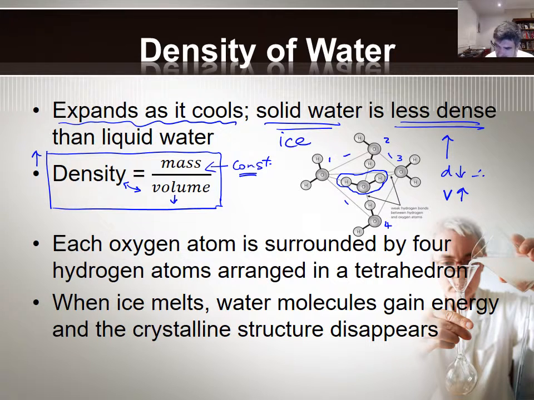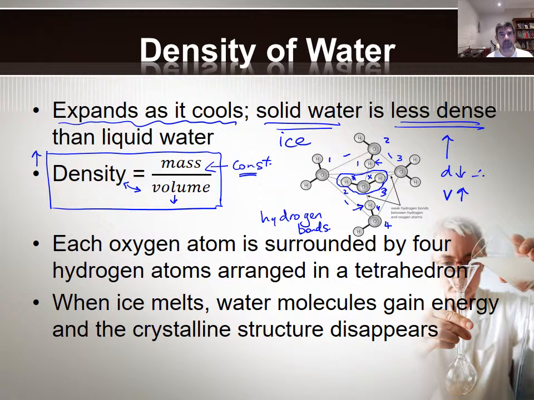The tetrahedral arrangement is what gives the crystal of ice, as it forms, that sort of six-fold structure. It also means that each individual oxygen is actually surrounded by four hydrogens. Two of these are bonded hydrogens, so they are covalently bonded, and the other two, so this one and this one, are held together by what we call hydrogen bonds. We have talked briefly about hydrogen bonds, but we'll go into them in a little bit more detail later in this topic.